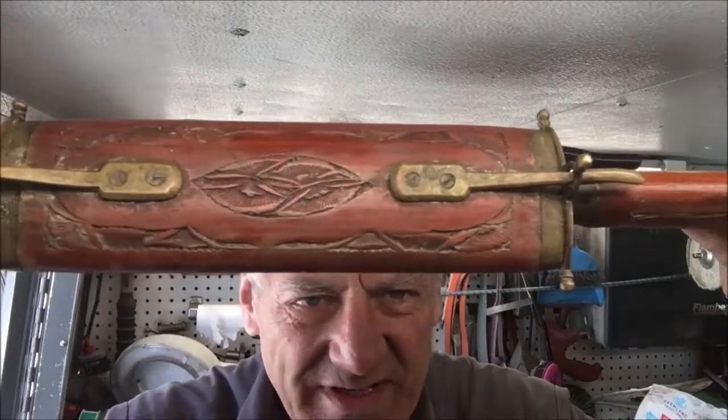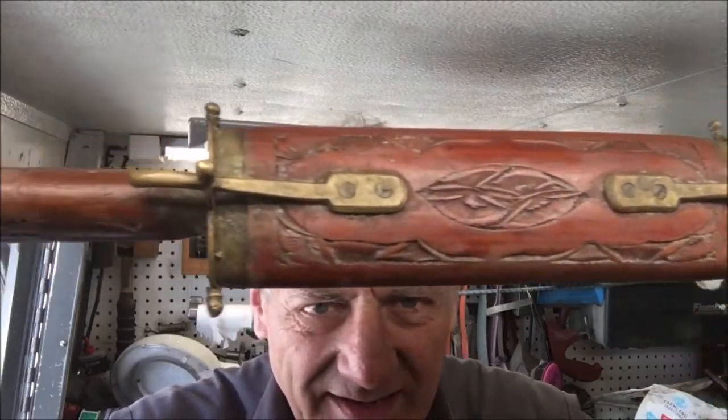I did a knife recently that had some elaborate carving on the handle, and it looked very similar to the knife I'm about to show you, but it was not in a set. This one doesn't really have carving on the handle — it has a little bit, but not a lot. This is a really cool little set.